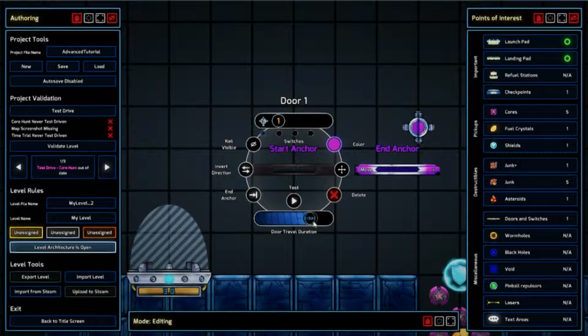So let's see how high we can go. We can go up to 20 seconds. We can make this door travel for 20 seconds. And you may wonder, but Mike, this is absurd. Why would you want a door to travel this long? Well, let me tell you, there's loads of puzzles that I've made in Thrusty Ship in the official levels that make use of very slow doors. Vice versa, there are some puzzles that make use of very, very fast doors. This one will take 0.2 seconds to get to the other side.